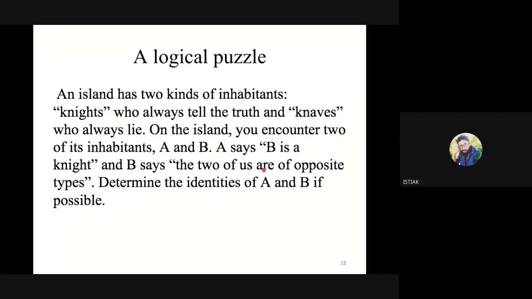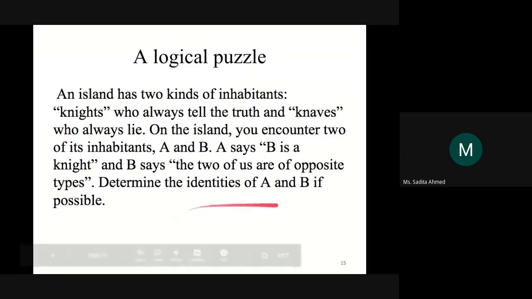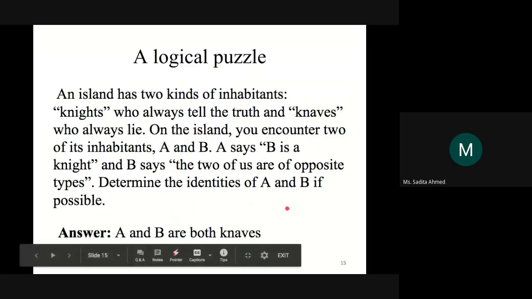Yes, exactly. So, if the two of them are of the same type, and if both of them are knaves, everything checks out, right? Everything falls into place. Everything makes sense. So we see that the hypothesis that A is a knight leads to a contradiction, and the hypothesis that A is a knave makes sense. Everything checks out. So it must be true that both of them are knaves. So finally, based on these two deductions, you can say that A and B, both of them are knaves.